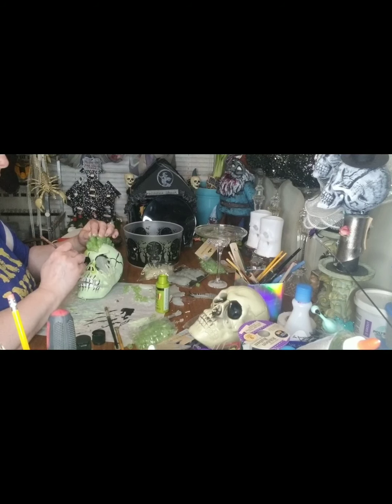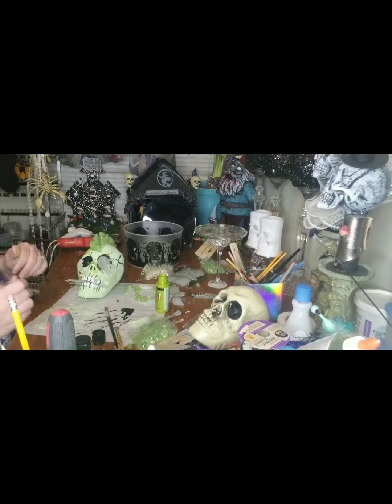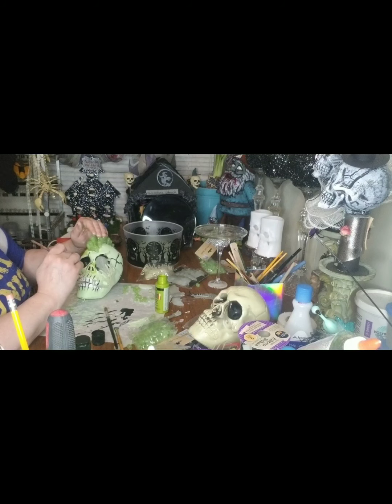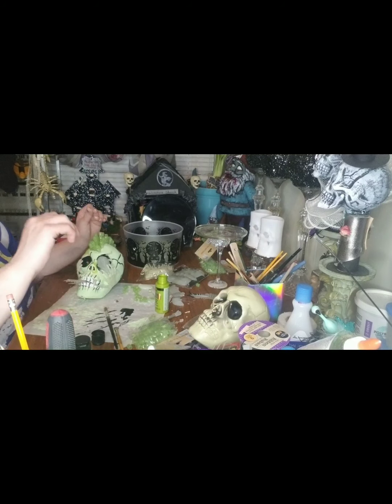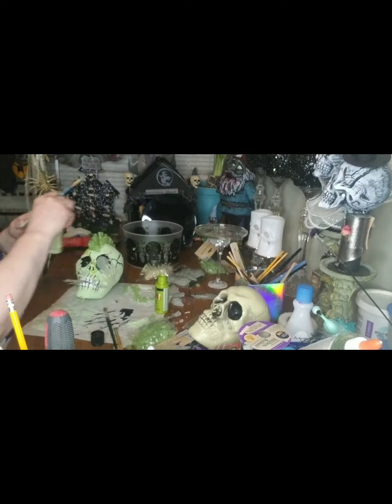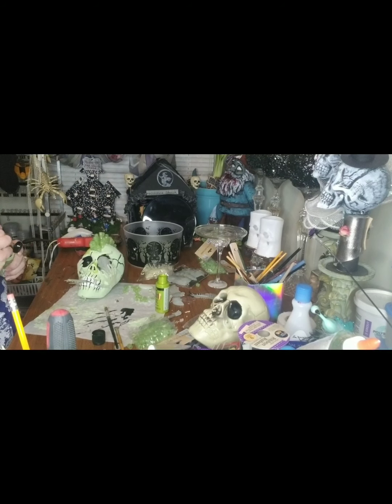And see, I'm rushing, so I'm getting some black mixed into my paint, which is not good. But if you mess up, you can always retouch it with the lighter color and then go back in. And you don't have to feel like you have to go through all this process of painting either.